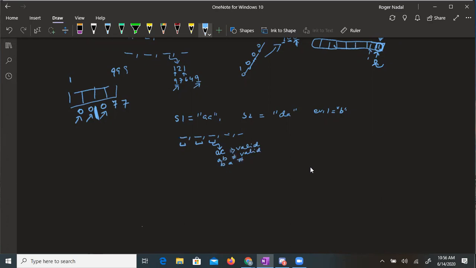Any time it contains B, it is not valid. And also evil will not be just one character. It could be a string like XCP, suppose. If this string occurs there, then it will be invalid.